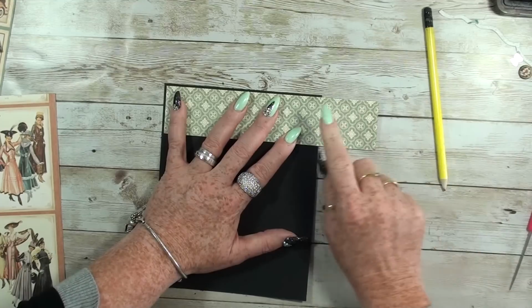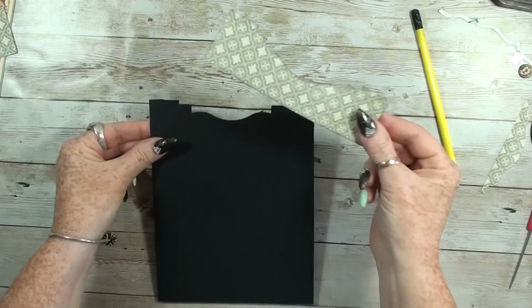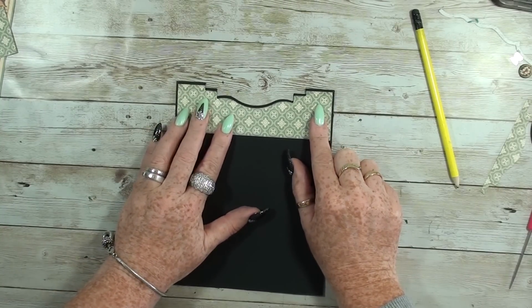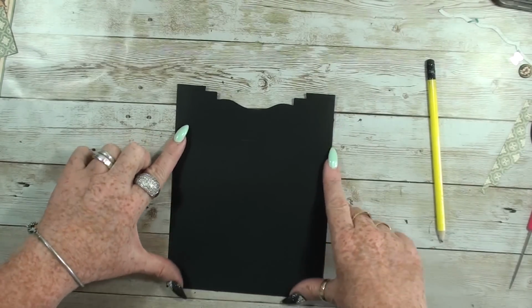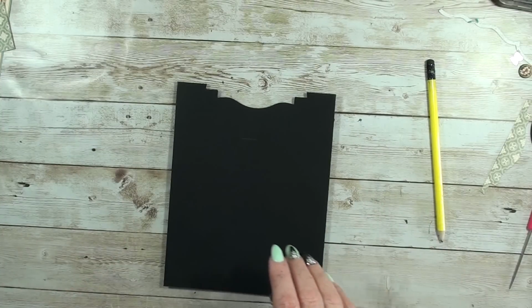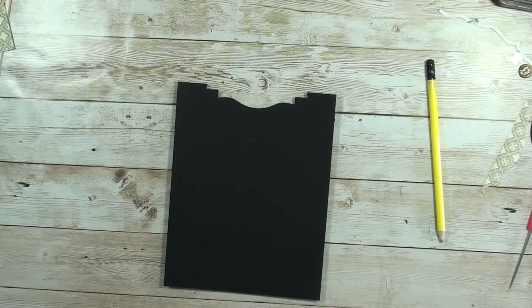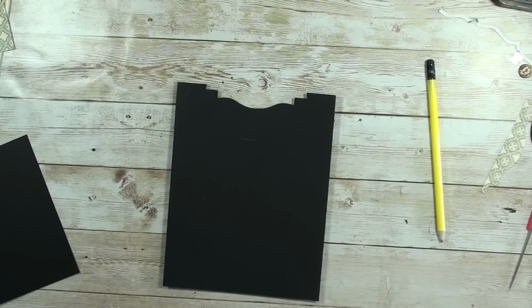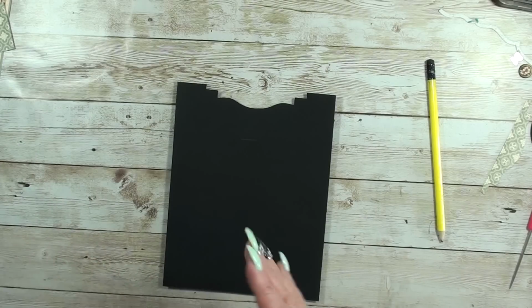So I made this shorter, and then I cut it away. So I did cut it, and this, we are not gluing it down yet. Just wait for a minute, but I do mark where the design paper comes, so I know where my next pocket goes. Let me see if I have some leftovers. This is just too short. Let me see before I cut any. Yep. I don't have any bigger leftover, so I need a new one.